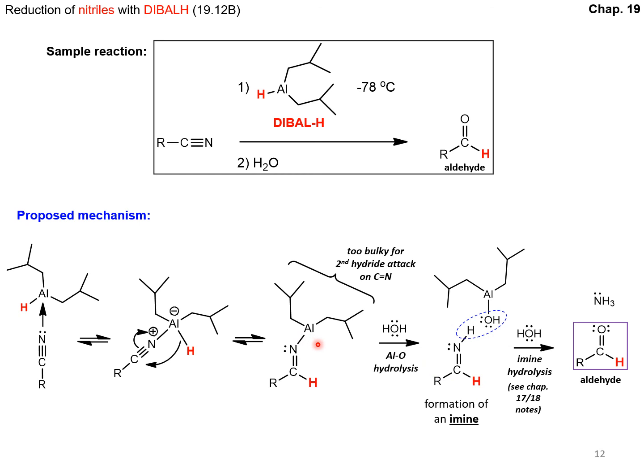After the initial hydrolysis of the nitrogen-aluminum bond, the resulting imine that's afforded also is hydrolyzed, and you end up forming an aldehyde. Therefore, you can take a nitrile, and when treating it with diisobutyl aluminum hydride, you can afford the corresponding aldehyde. So a synthetic conversion of nitrile to aldehyde is possible.